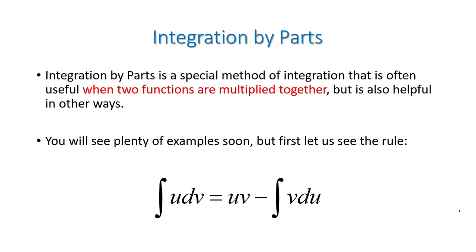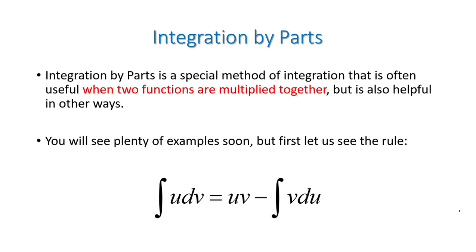So the next subtopic in the first lesson is integration by parts. Integration by parts is a special method of integration that is often used when two functions are multiplied together. But I want to change it a bit. Not only when two functions are multiplied, you might also use it when you have a quotient, or fraction, between two functions.